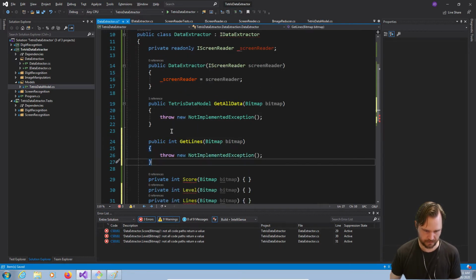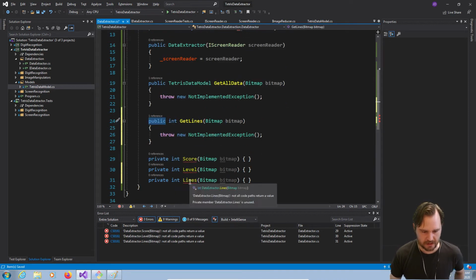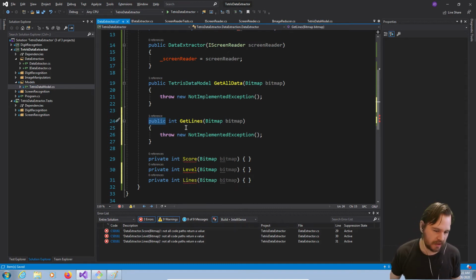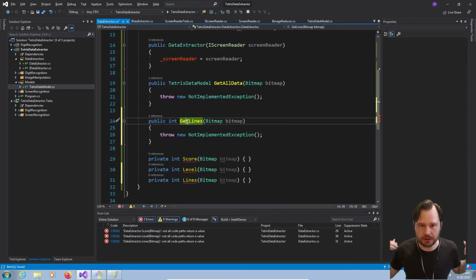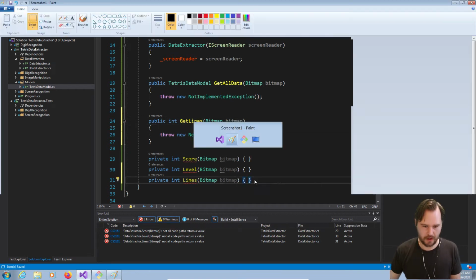What am I doing? Getting the lines in the public sense will be different from getting the lines in a private sense, because I'm going to assume in these private methods that the bitmap has already been reduced. Getting the lines, I will not make that assumption. Okay, so we've got that.